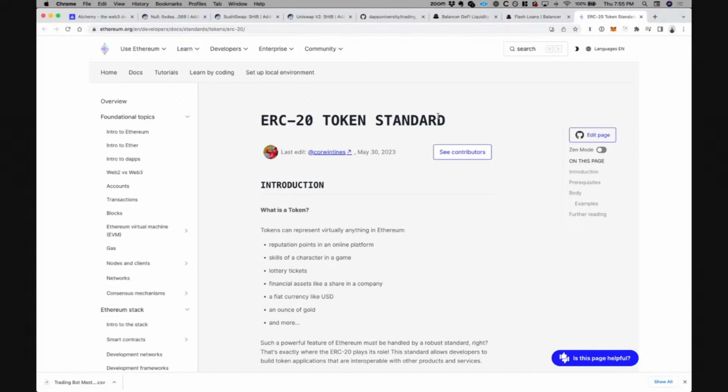Earlier I said we could do this multi-chain. What I mean by that is that you could put this bot on different blockchains, but it won't be able to arbitrage between different blockchains. You'd just be able to change it to work on different blockchains at any given point in time. So you're limited to a single blockchain at a time, but there are multiple blockchains you can do this on. And the tokens that you'll be arbing will be ERC20 tokens, per this ERC20 token standard that I've pulled up on my screen here.